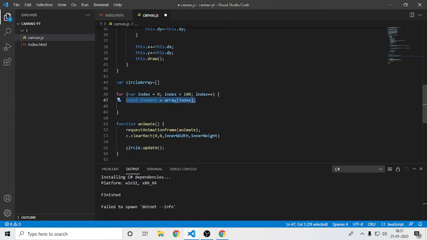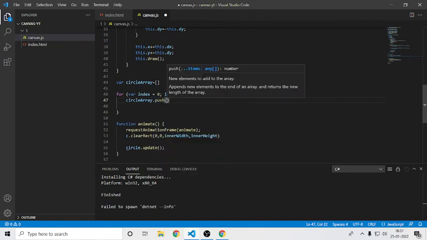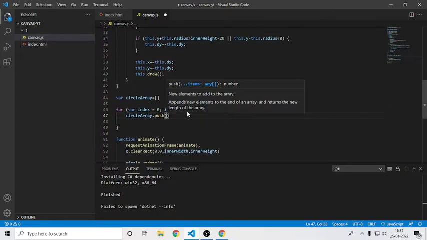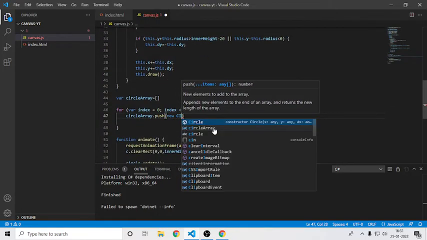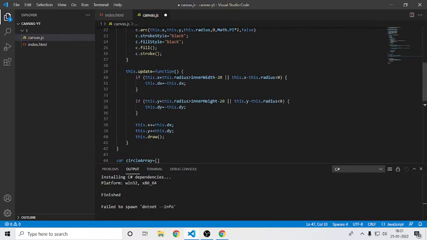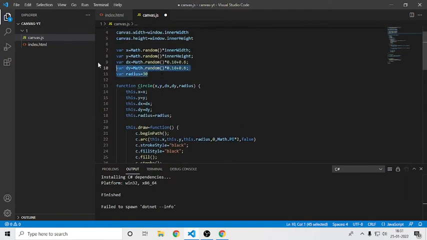Till we get to 100, you can just say circleArray.push, and inside this push statement just write the new Circle, which I will cut from over here.